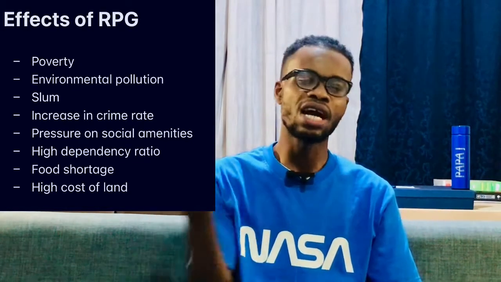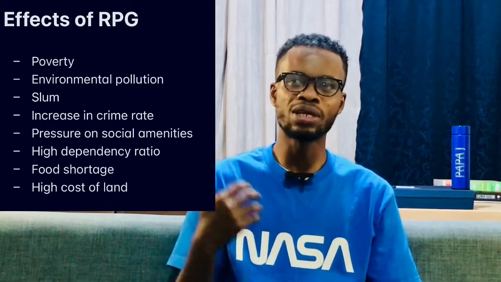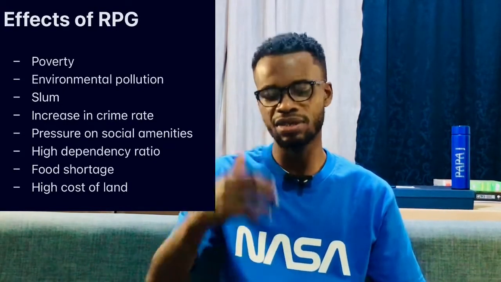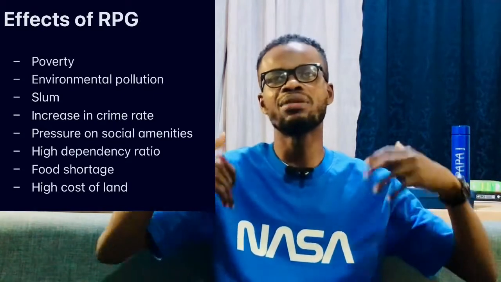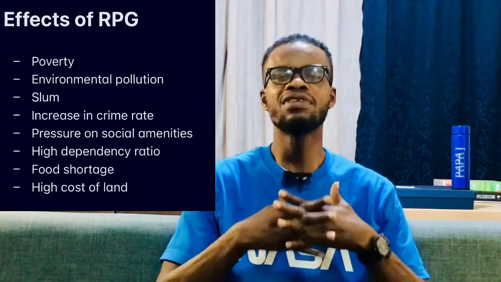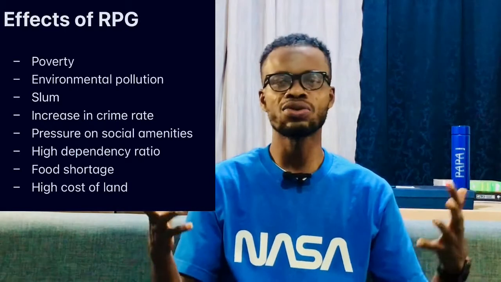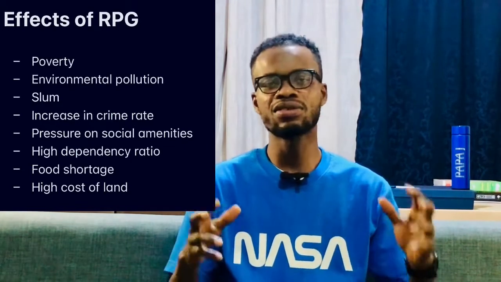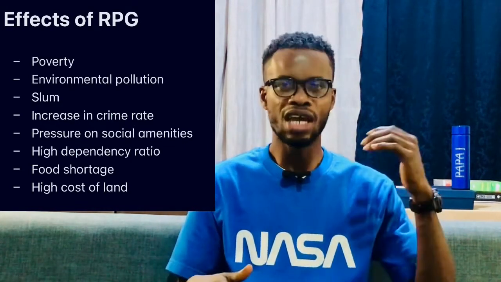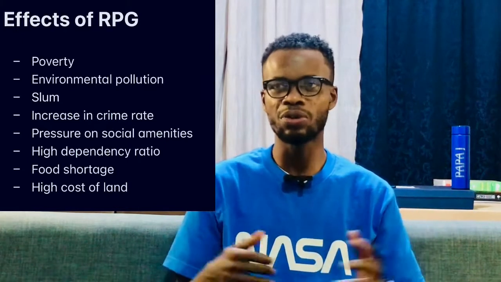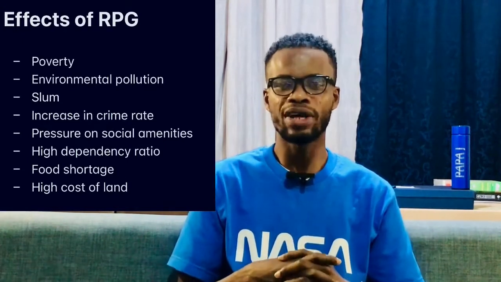So what we said, that there is an absence of birth control measures or family planning services, then there should be more public education, regular ones, that will inform people and let them know the implications of rapid population growth. They have to understand that if you have the means to take care of the children, then yes, you can go ahead and give birth to the number that you wish. But if the means isn't there, then you have to plan your family, because education and all these things come. So we won't be recording high rates of illiteracy and school dropouts and other vices. All right. So that is the whole thing about rapid population growth.